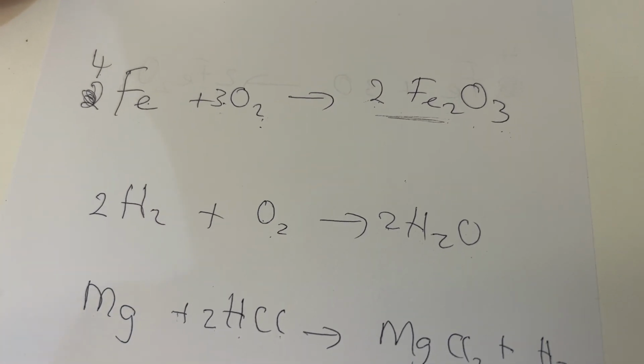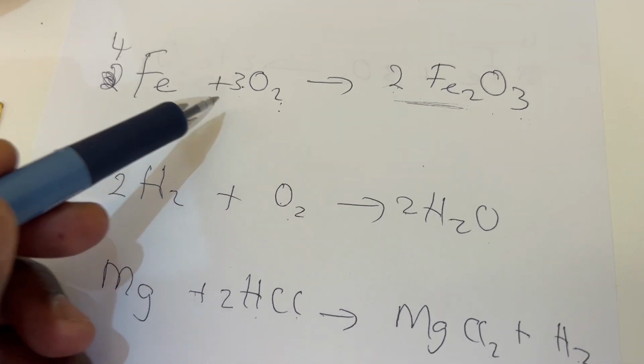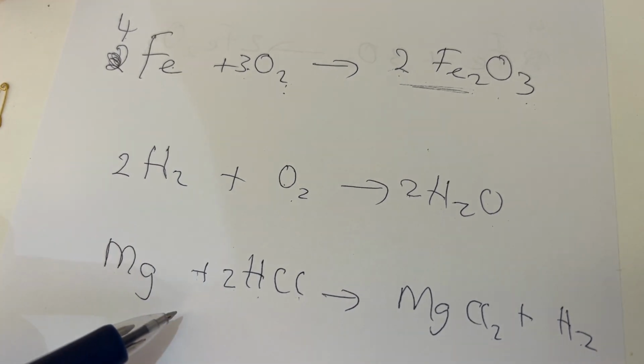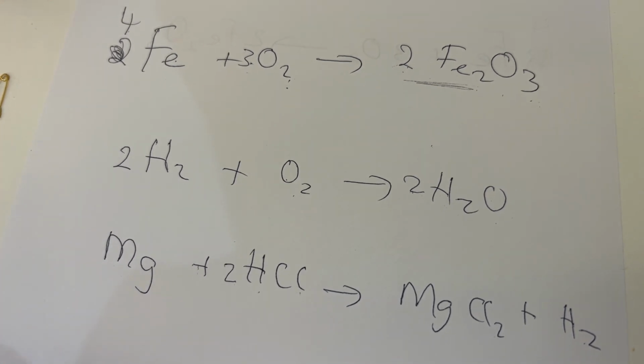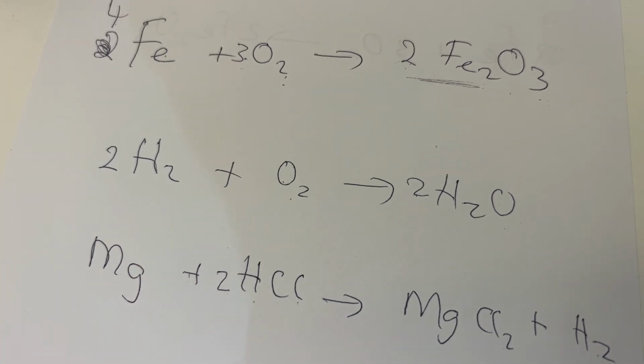So for some of these equations, you just need to do one thing and the equations are balanced. So this one I would classify it as simple, this one is simple, and then you can actually have some which are more challenging like that. So that's how you practice balancing your chemical equations.